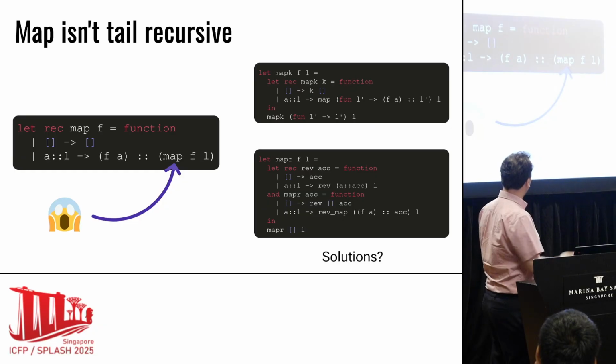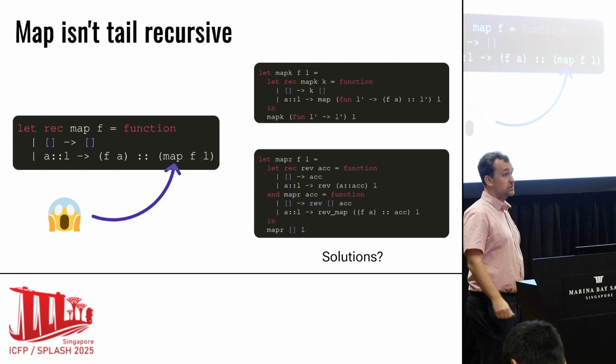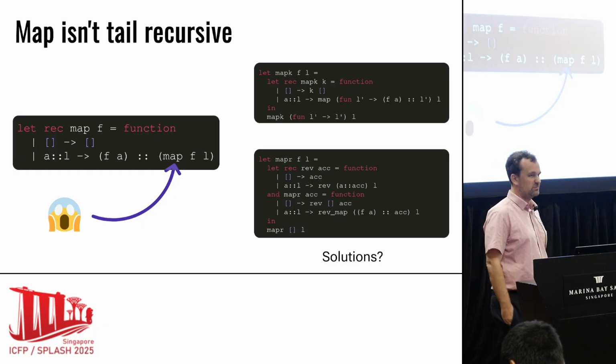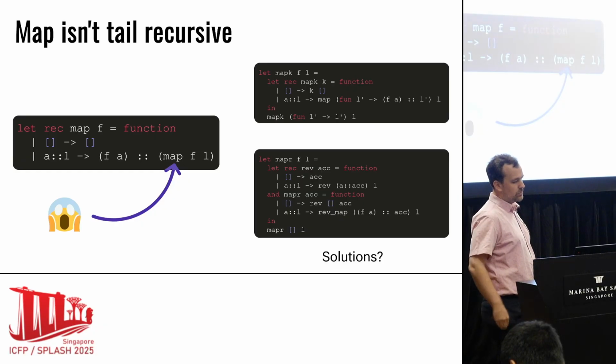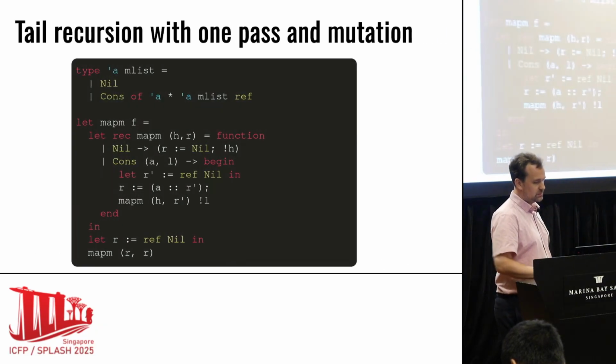You switch stack space for heap space, but at the end of the day, this just means we go down the list and then we go up the list. This is a two-pass algorithm, and that's why it's kind of bad. And the real problem with that is that it shouldn't be, right?